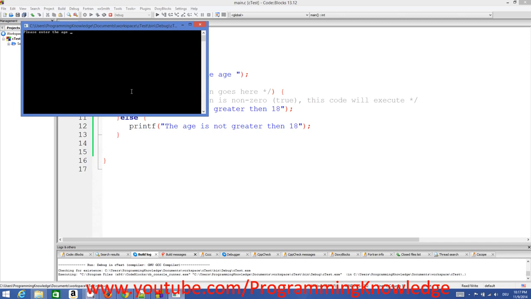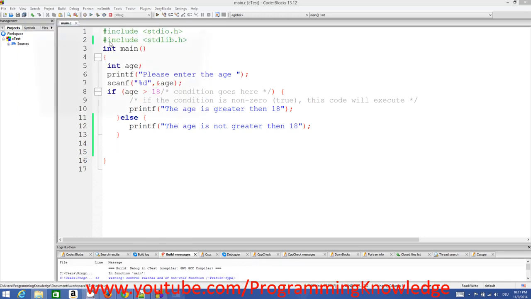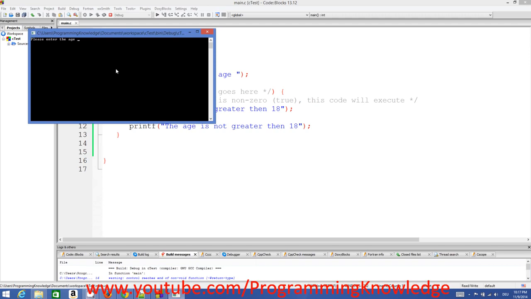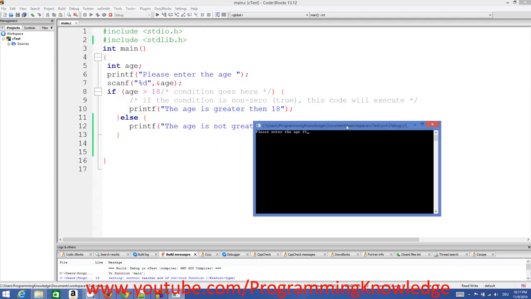So it says please enter the age. I will write an age which is greater than 18, for example 21, and I will press enter, and it says the age is greater than 18. Now I'm going to rerun the program, and this time I'm going to give 15, which is less than 18, right?